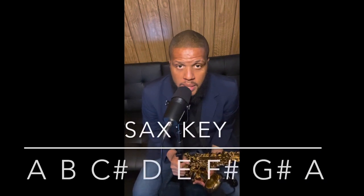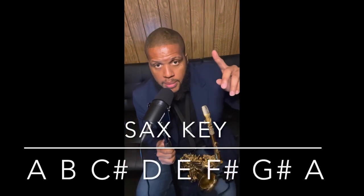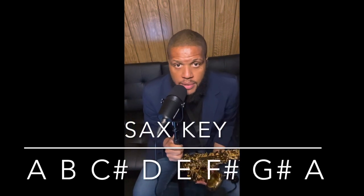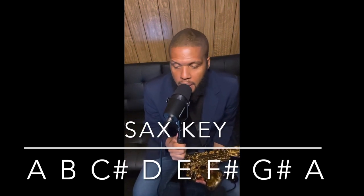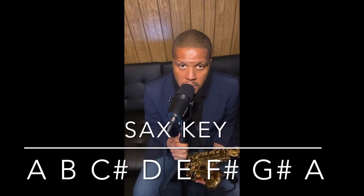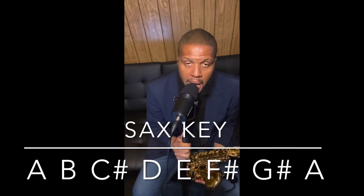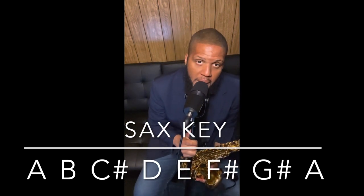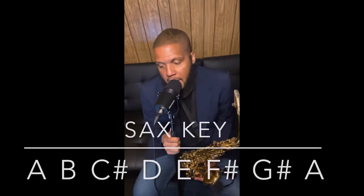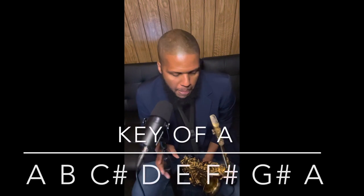The key of the song is C. The notes will be appearing up top, so if you need, just look up top and you'll see the notes. The song is in the key of C, so that's C, D, E, F, G, A, B, A. If you go six up, you'll be where your saxophone needs to be because you have to transpose your saxophone in that key. So you go six up from C, you get A. I wouldn't do that. I would just go two down, C, B, A, and you get A as well. And the key that we're going to be working with today on your saxophone is the key of A. If you play those notes, I'll show you how that sounds now.